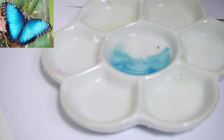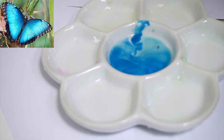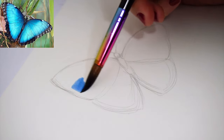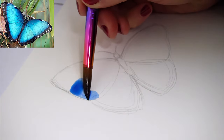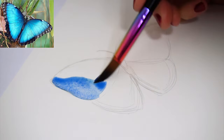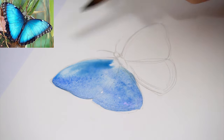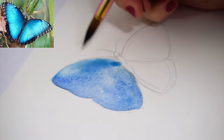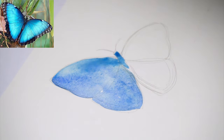We are starting with mixing the base color for the butterfly. In this case it's a blue butterfly, so I'm going to use ultramarine and azure blue to get a nice base color. Depending on which watercolor you use you will see differences once it dries — for example, ultramarine blue has a beautiful grain whereas azure blue doesn't. This is completely normal; each watercolor pigment behaves differently once it's dried.